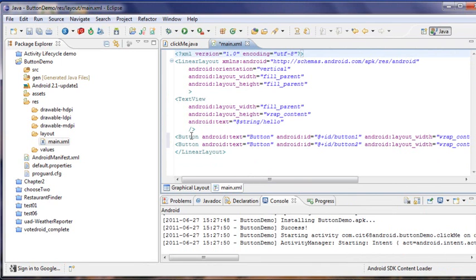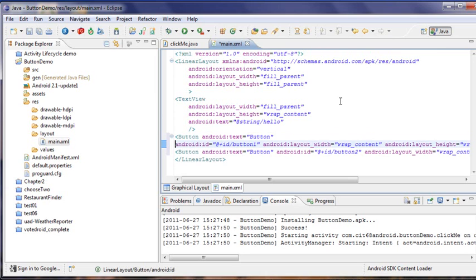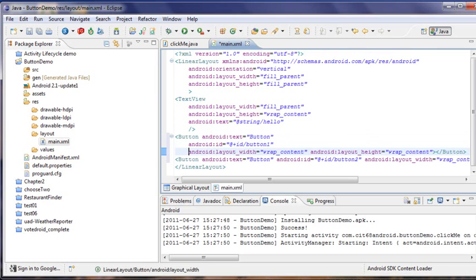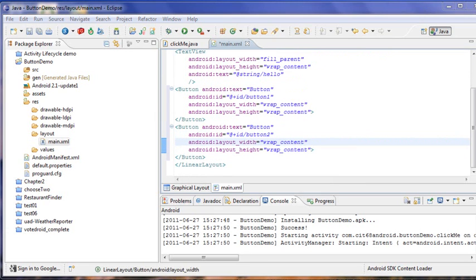Let's clean this up a little bit. And let's examine what's been added for us.